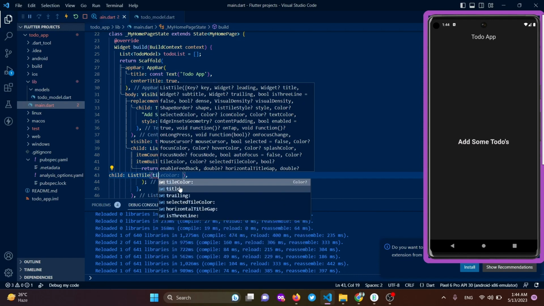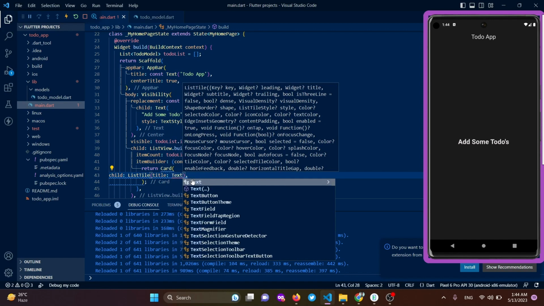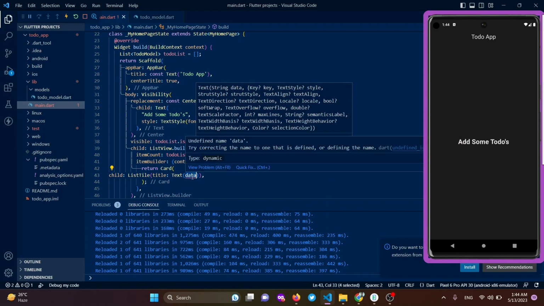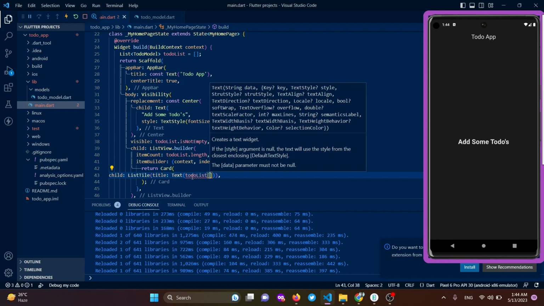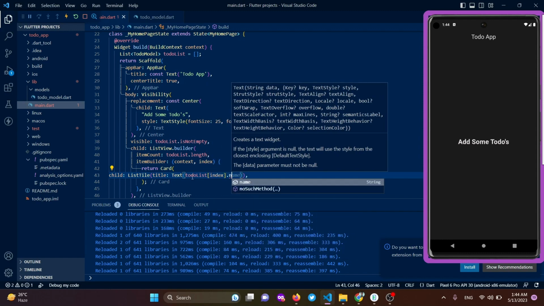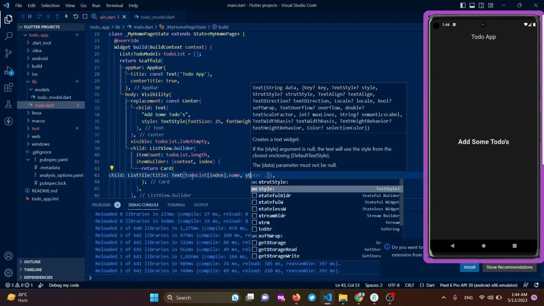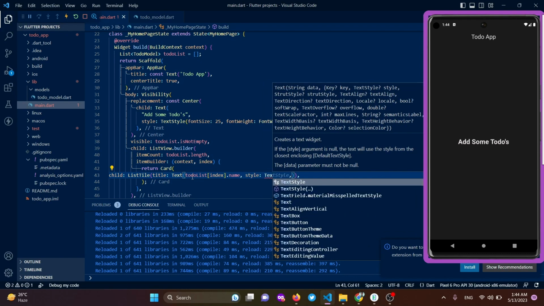In the ListTile we can say title, and the title will be a Text showing todoList index-wise dot name, and some style depending on whether it is completed or not.